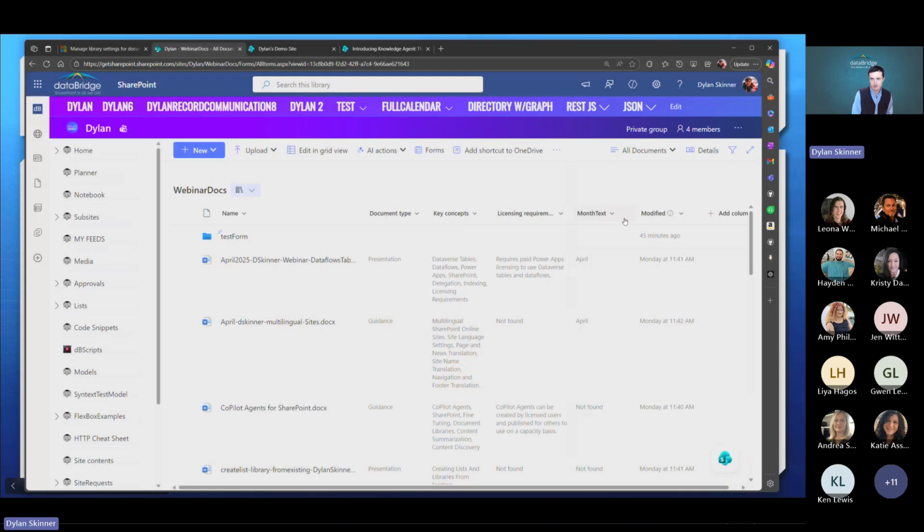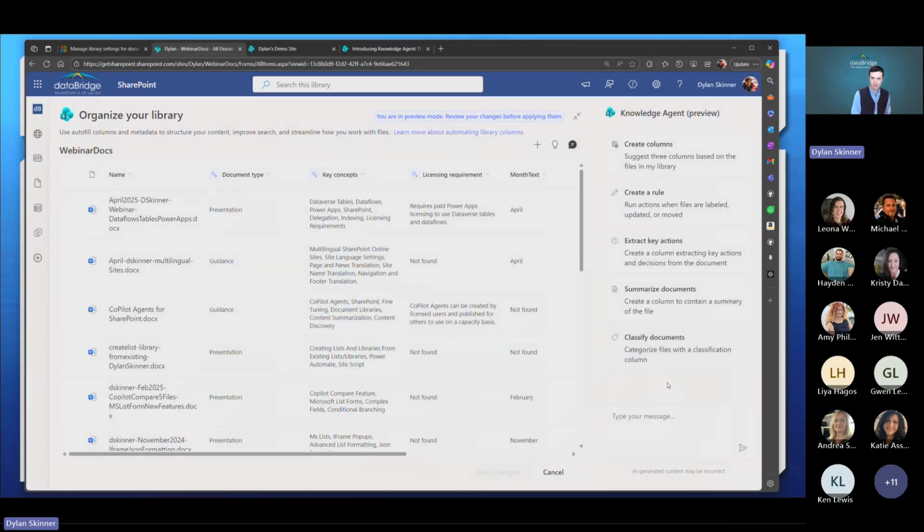And if I show you, I think I turned it off for my month column, because actually I first went into the knowledge agent, went to organize this library, and asked it to create a month column. The month value is usually in the name of the document.